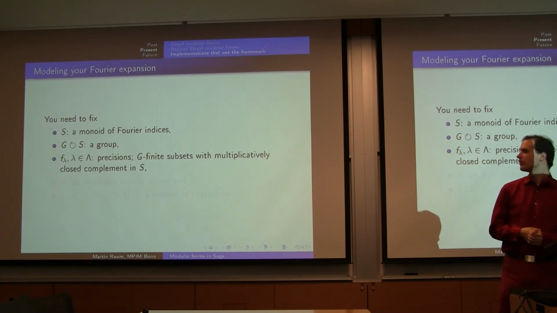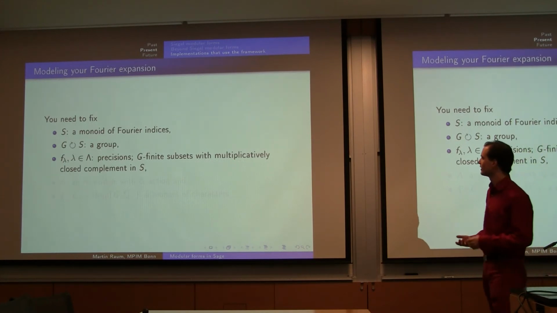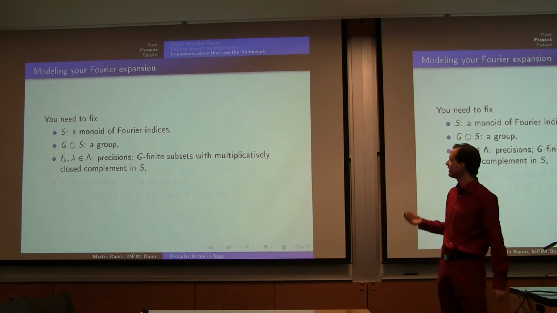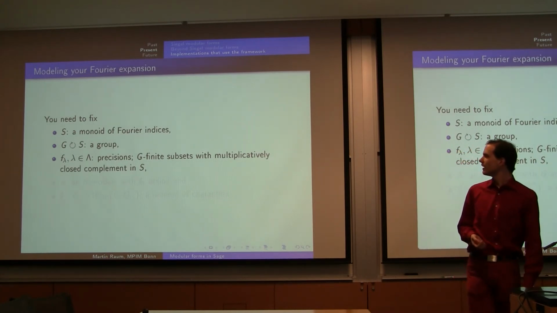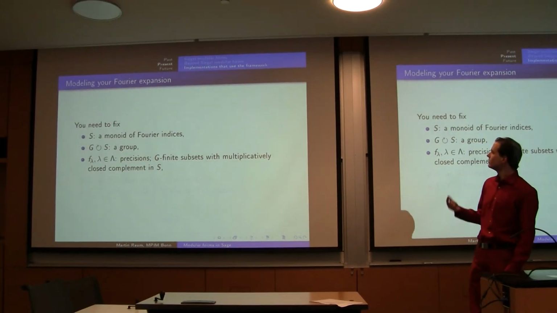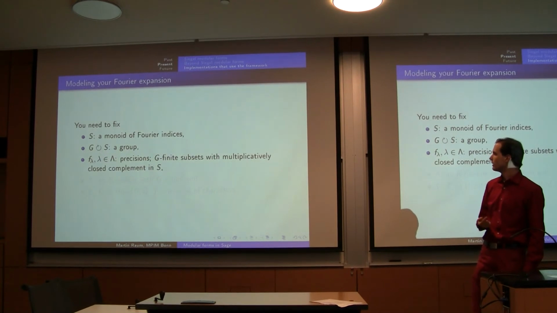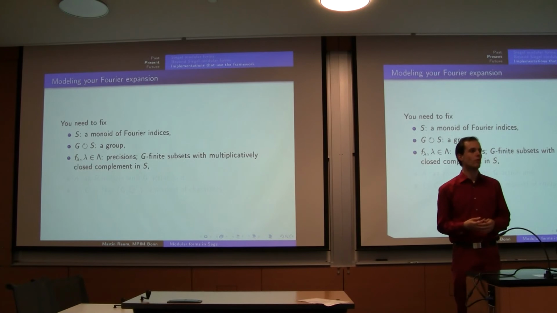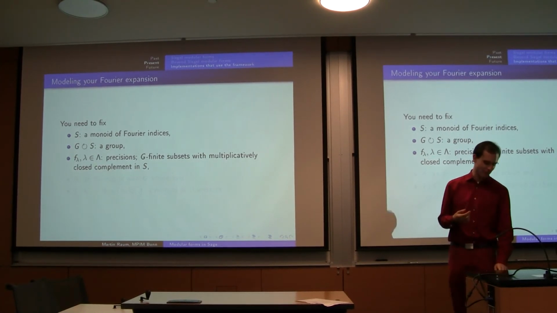And then we do have precisions. Of course, everybody needs precisions. Nobody will store Siegel modular forms up to infinite precision, and that's just a finite subset C in the sense that the complement should be G-invariant, and it is the union of finitely many G orbits. That's just because within one orbit we only need to store one coefficient, and finitely many because the computer can't do better.